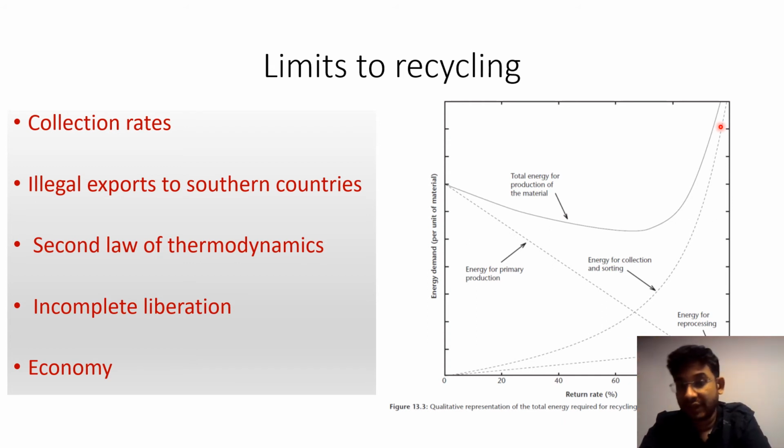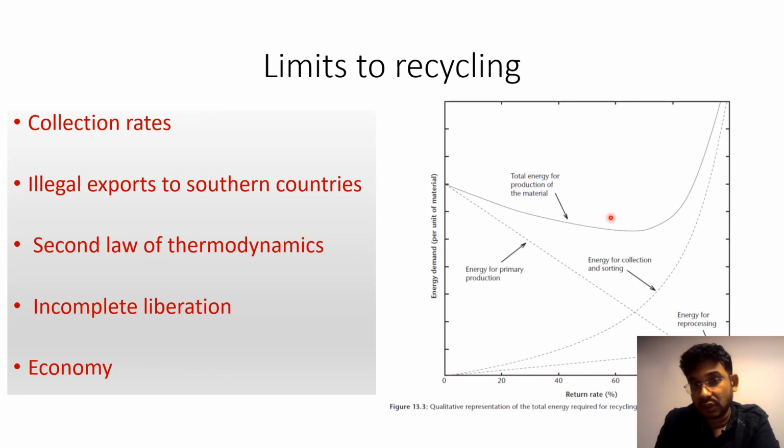With increase in recovery rate, with increase in recycled content, first you have a linear increase, but at some point it's going to go bonkers, in the sense that you are going to have a lot of issues associated with transportation, and the feed is going to get infinitely more complex, which means to collect that and to sort one from the other, it's going to take a lot of energy. And that's why you see an exponential increase in energy with increase in return rate. Once again, return rate is basically simply recycled content. So you could go back to the definition and understand it again if you didn't get it in this slide.